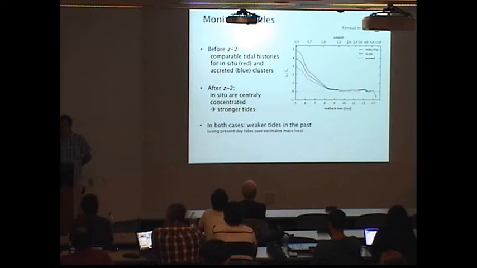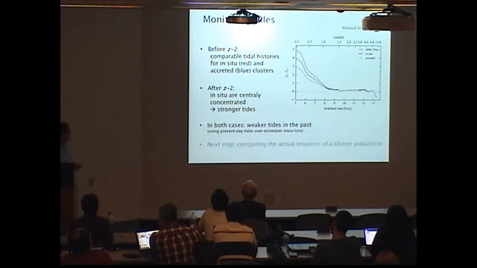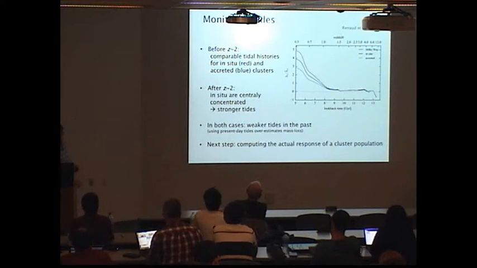In other words, if you use the present-day properties of your tidal field in the Milky Way, the one you can observe, you highly overestimate the mass loss over the time the cluster has lived. So the next step for us is to compute the actual response of a cluster's evolution through dedicated direct N-body simulations, and also through mathematical models.